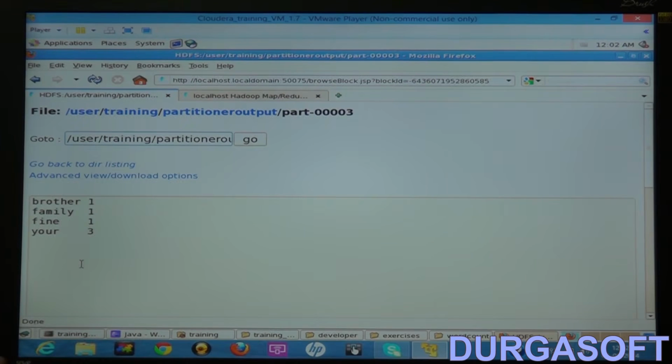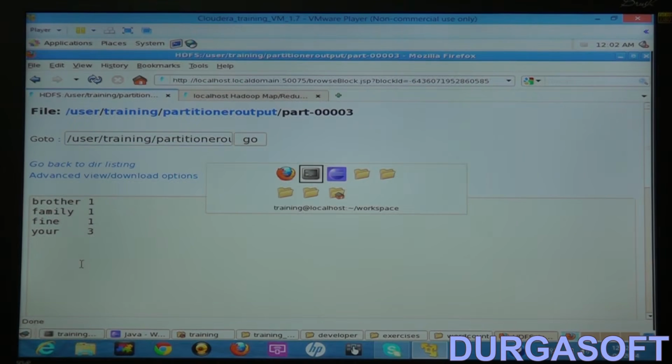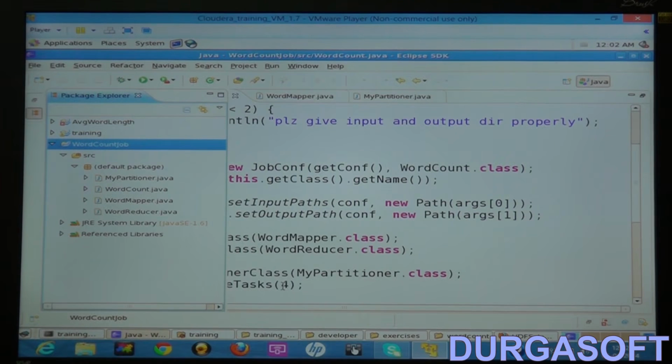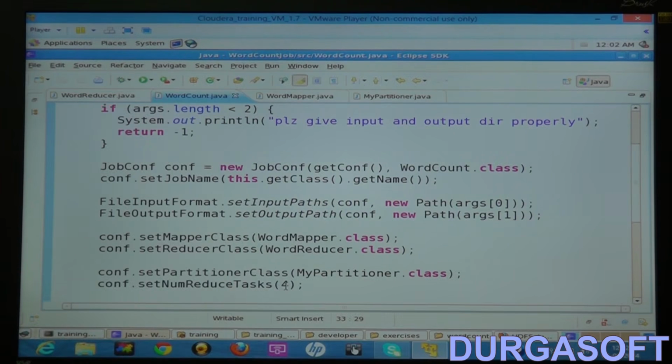So if I am taking the number of reducers as 3, then what will happen? Shall we see that one? Observe here now. I'll take the number of reducers as 3.